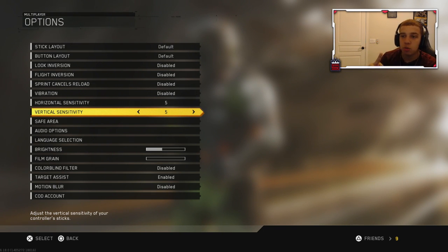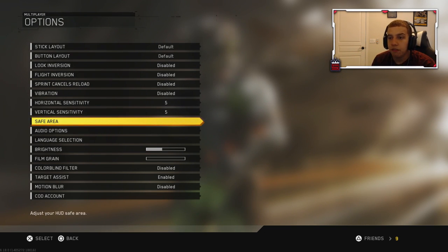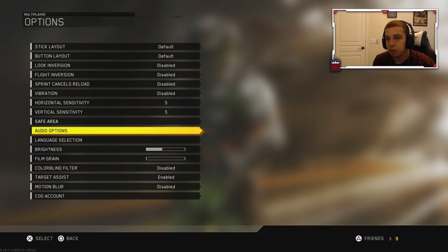And if you're gonna change one or the other, the vertical or horizontal, make sure it's only by one sensitivity. Only change it by one, in my personal opinion. You don't want to have that huge difference going up, down, and left, right. That's just very bad. So I run a 5-5. Safe area, always have it. I always spread it out to fit my monitor. You guys should always do this, man. Very key to having a better range of view, and it's very helpful.